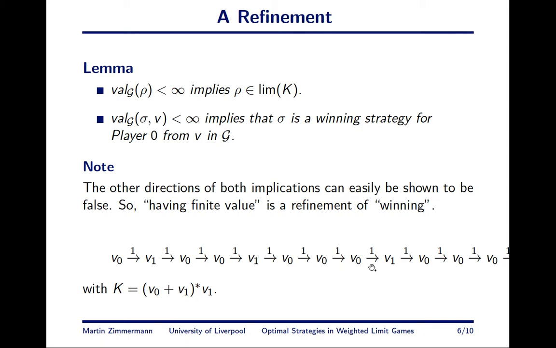the value is infinite. So having a finite value means you're winning, and you're winning in a very strong sense. Okay, there's this weak winning where you have infinite value, which is not so good from the quantitative aspect, but still okay from the qualitative one. And in that sense, having a finite value is a refinement of just winning. It's just better. And having a strategy of finite value is typically more desirable than having any strategy.